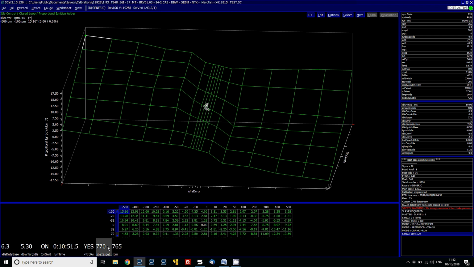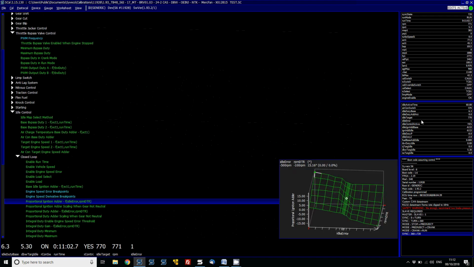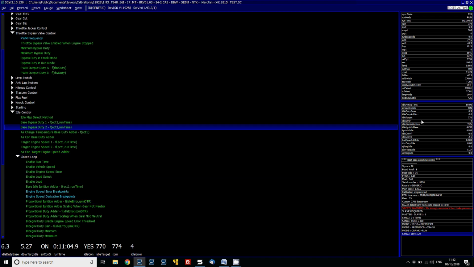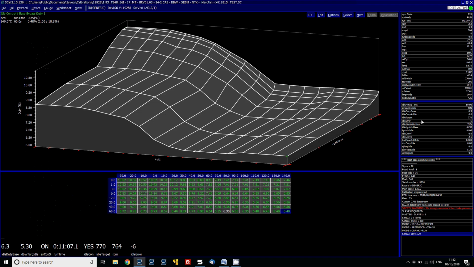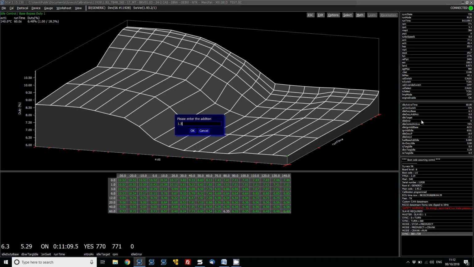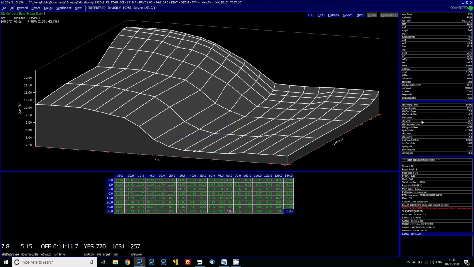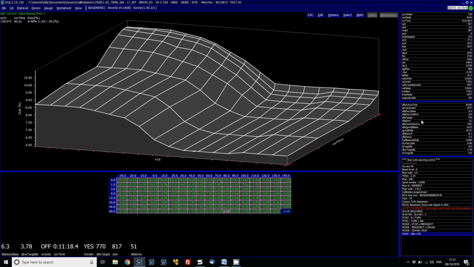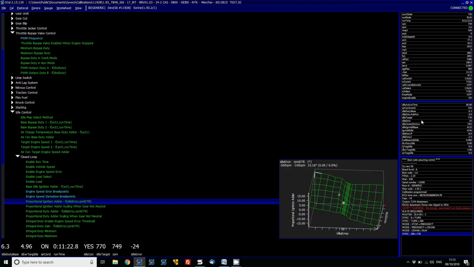So what happens is your idle error is the difference between these two values, and you can actually plot that and view it in a data log, and you can see it jumping around here. So if I was to basically go into my base bypass duty and kick this up, for example, I'm just going to put in 1.5. You can see the idle error shoots up, and then what will happen is it will come down where the closed loop is adjusting to suit. And if I take this off, you'll see it dip down and then go there. Now what this is for is the proportional ignition control.